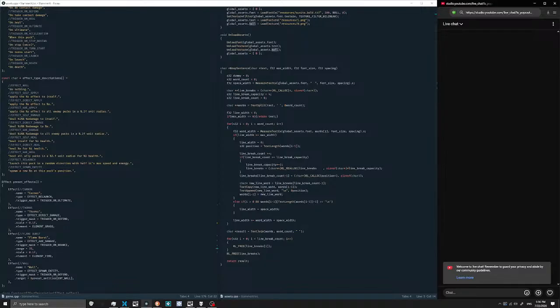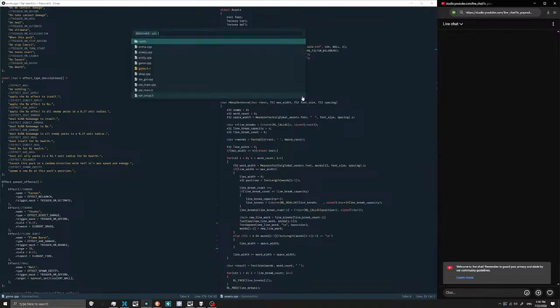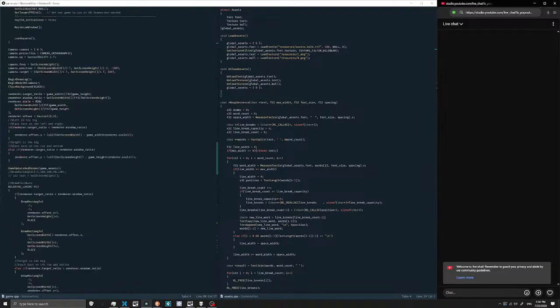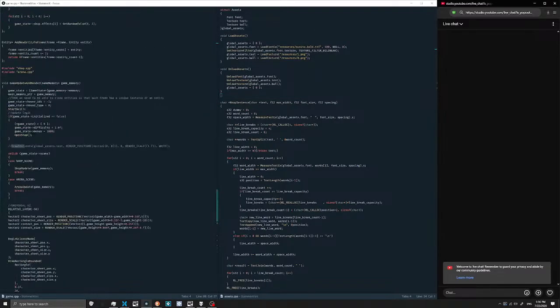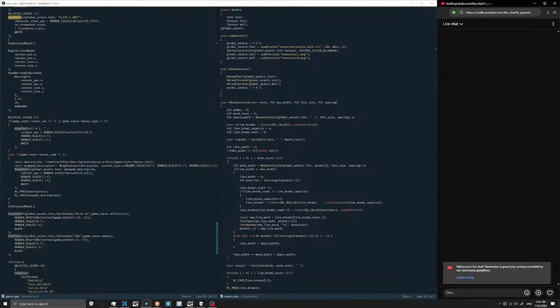This I need to fix. It doesn't work consistently. I kind of just hacked it together anyways, so it's fine. It works well enough. Yeah. Where am I drawing my balls? They're being drawn.